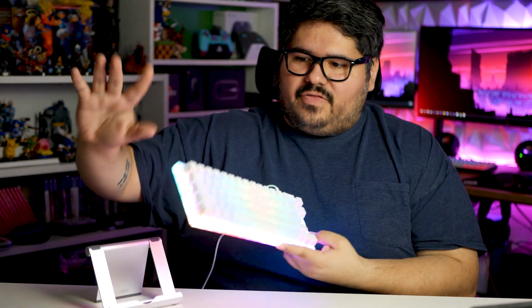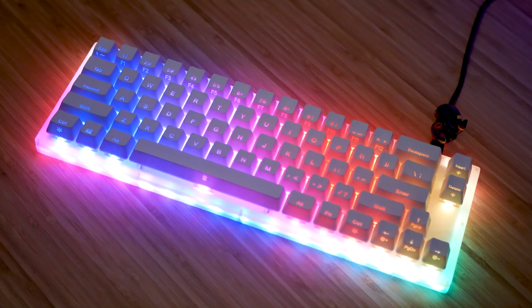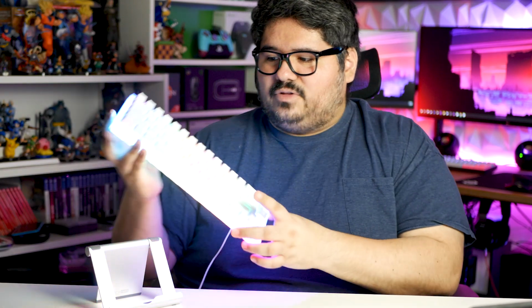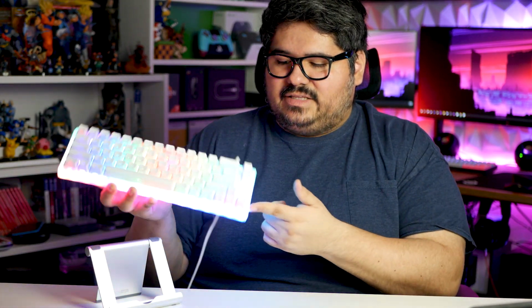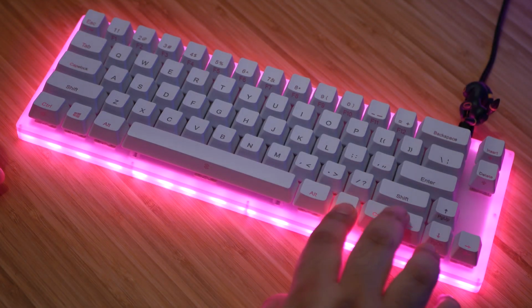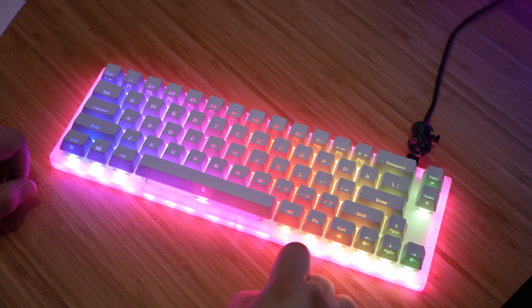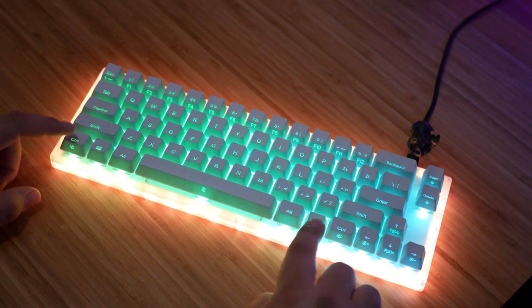And now for the main draw, the main reason you might want to pick up this keyboard over any other keyboards you might be looking at is, of course, the very bright, very obvious RGB lighting. You have the lighting of the keys itself, like any normal RGB keyboard, but then you have a secondary lighting cycle that you can go through, which deals with the LEDs that go around the case of the keyboard. So function and right control change the color of the lighting on the keys, of which there are 18 different effects you can go through. And function and left control change the lighting of the ring around the outer side, the case of the keyboard, of which there are, I think, 6 effects? I lost count, and it doesn't say here, but there are a number of them.